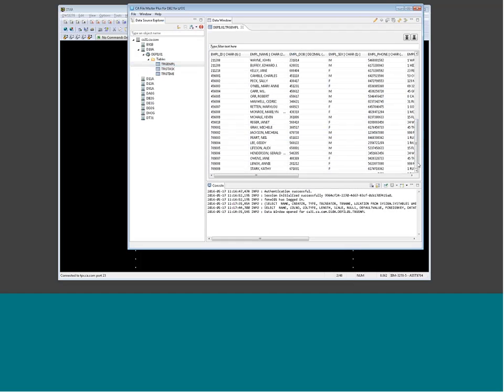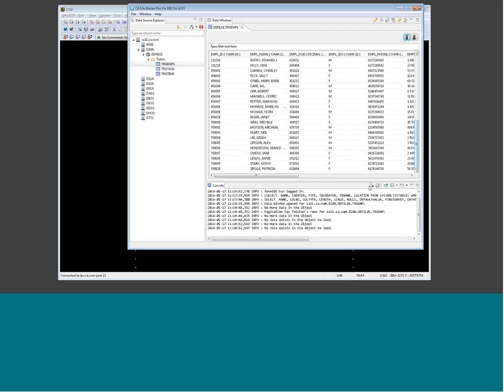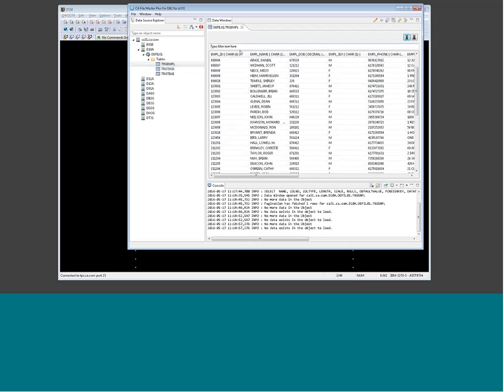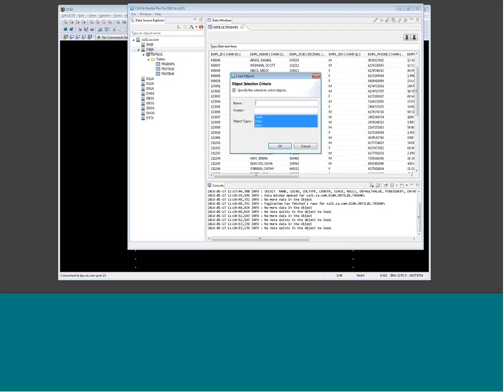As I scroll through the data, the application is going to return to the system until, in this case, it gets all the data. One of the nice things about the GUI is it does allow you to open multiple files at one time.